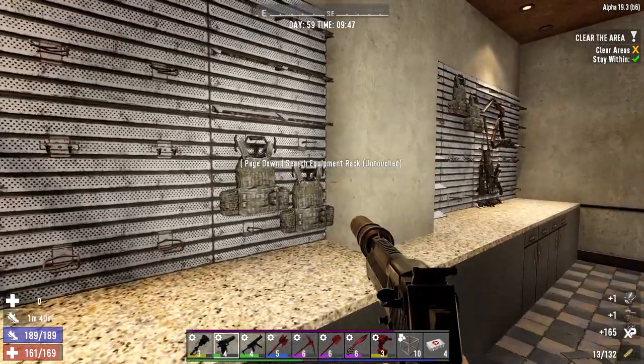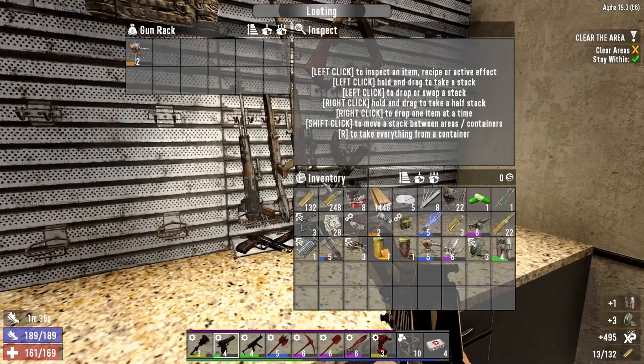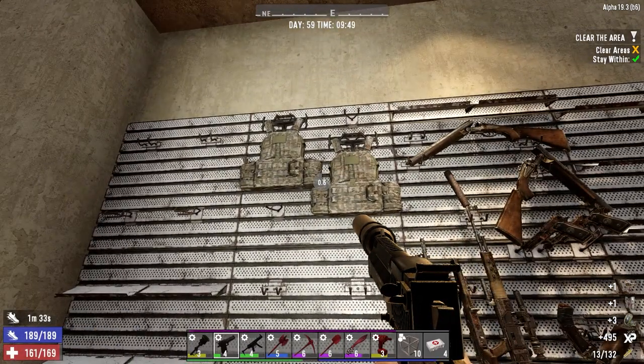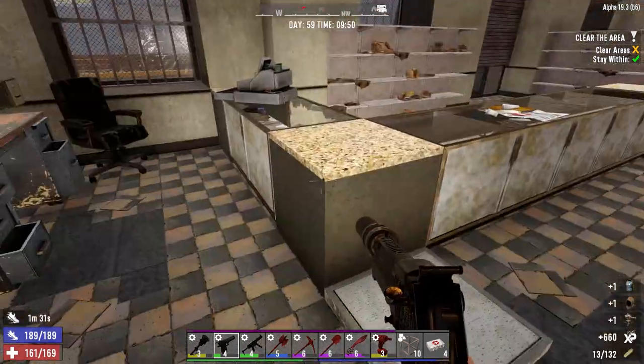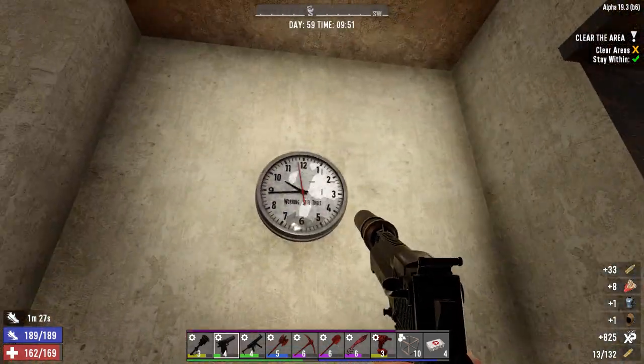Level 5 junk turret. Eh. Garbage. Level 2 junk turret. Garbage. Ammo. Any ammo is good ammo.